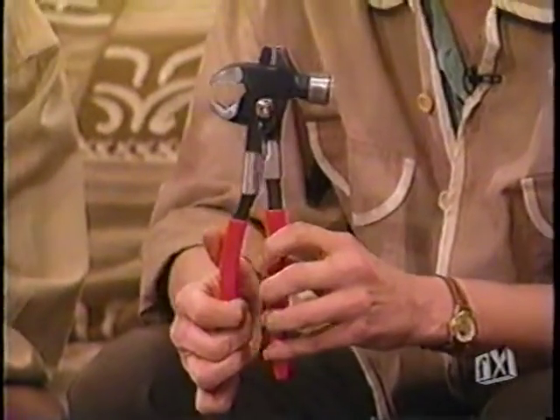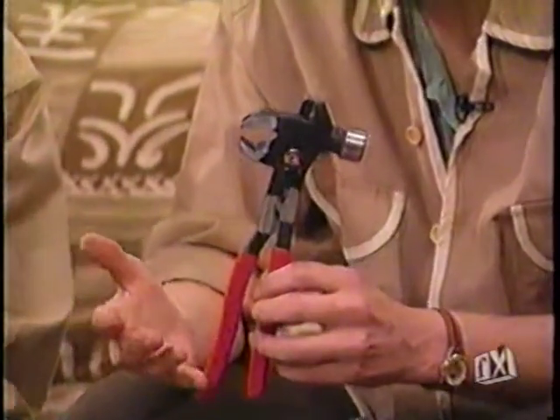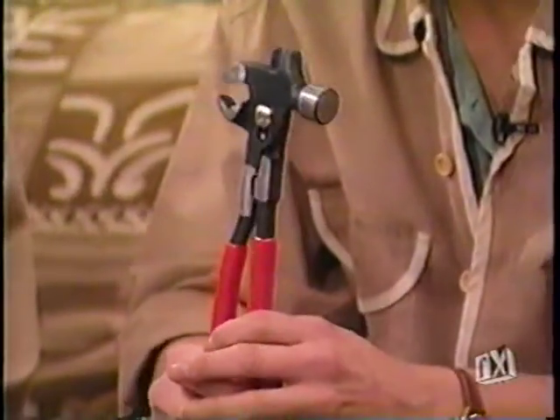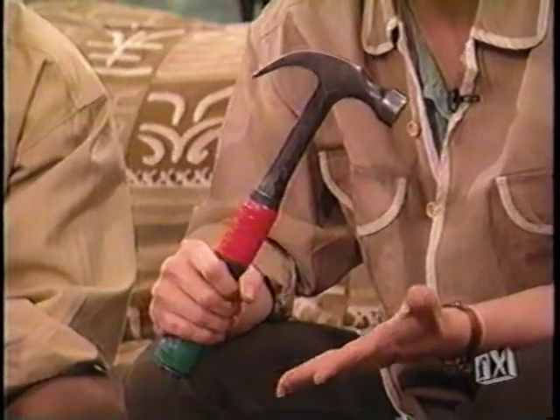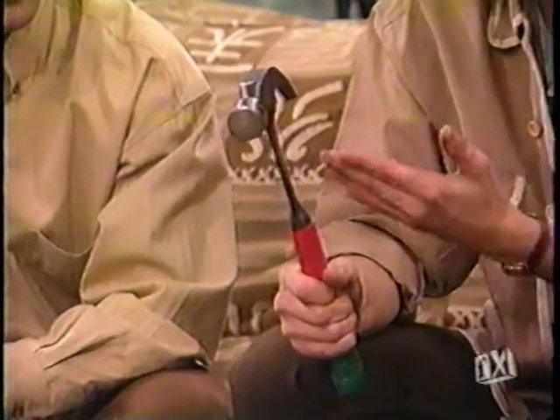The contemporary gadget of the 20th century — this is just a gadget. It's a nutcracker and a hammer put together. It's $15 worth of nothing, no balance, no real handle. What do you prefer when it comes to a hammer? I prefer a hammer-hammer. This one has a beautiful weight, a nice balance, a good grip, and it's going to last for a long time — and it's the same price as the gadget.